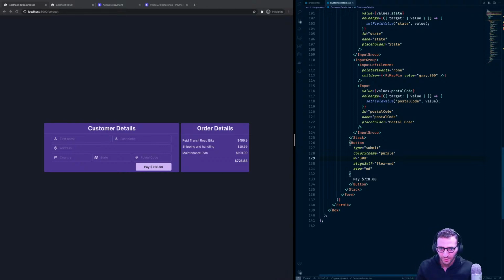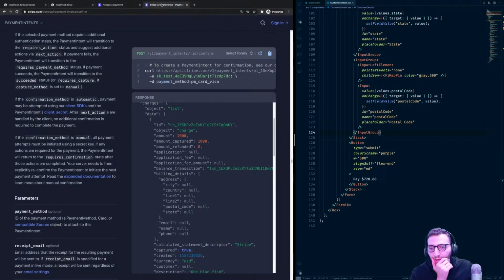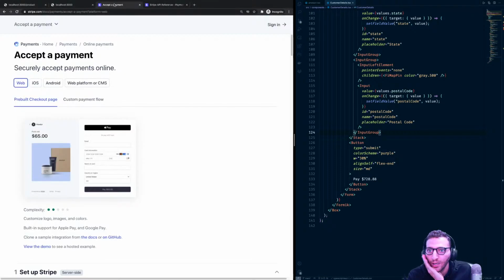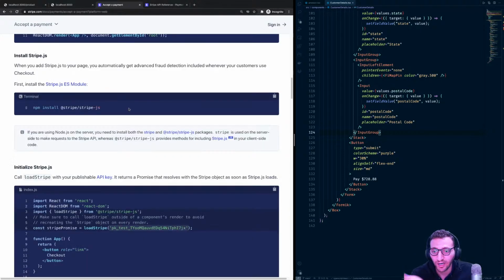Yeah, this looks better. Because what's going to happen is we are going to have the Stripe elements in between these two things.